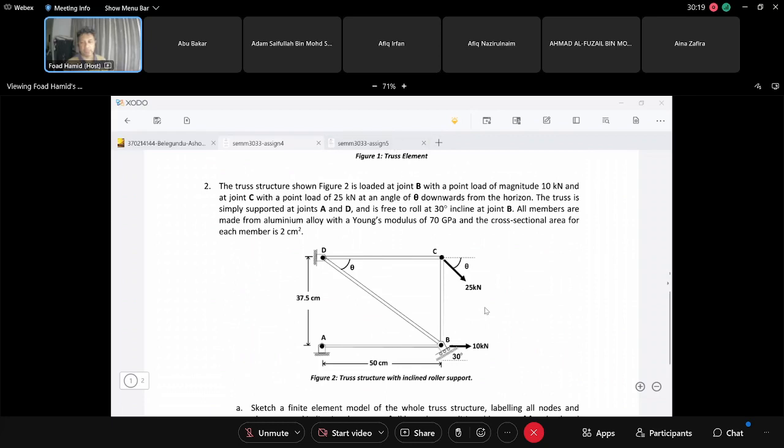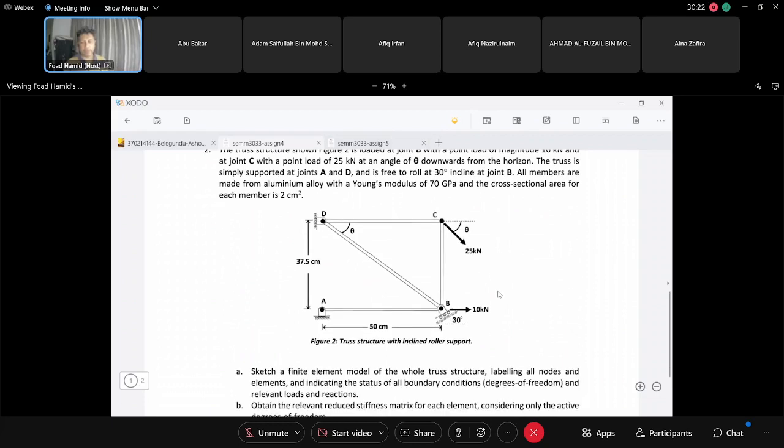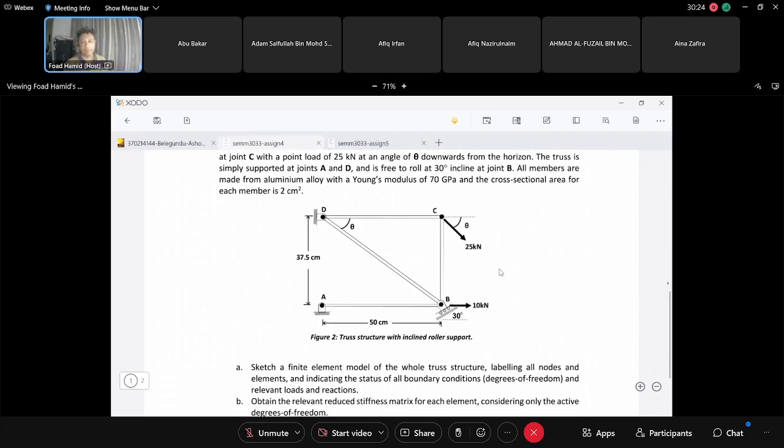We recently had a meeting about test 1, and we found out that the topic of truss with incline support is not going to be on the test. Initially we planned to have this incline support in the test, but unfortunately there's no standardized notes, some lecturers use other notes, so it's not standardized. So the coordinator said, okay, for this year we scrap the idea of having incline support.